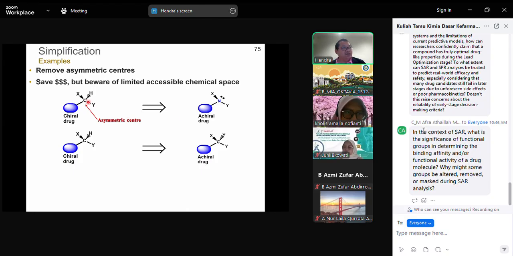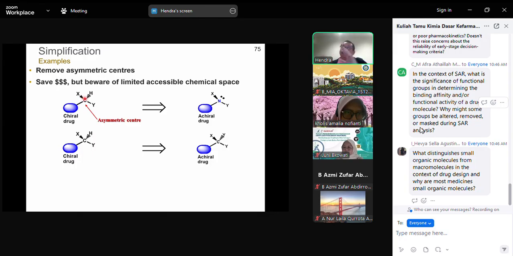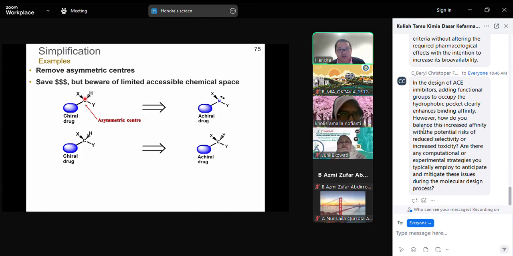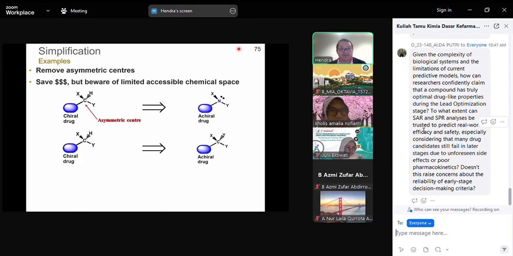And obviously, chirality is important because depending on what X is, that can go in a three-dimensional way and access the actual amino acid residues that you want. Sometimes if you delete that, then you're no longer able to get those interactions. So with your question, if it's achiral, apakah masih akan berfungsi? It depends on the change that you did. If the change is not important for the binding, you'll be fine. But if the change is crucial, then you will see a dramatic drop in the activity. Okay, so I hope that helps.